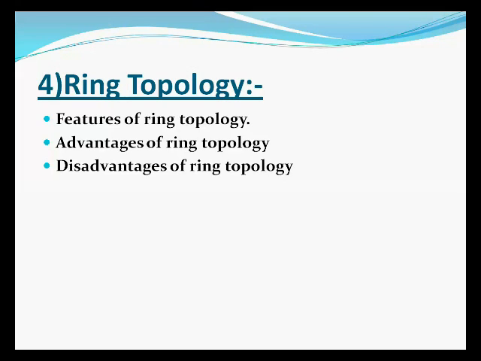Now, I will share the advantages of the ring topology. Number one, it is easy to install, and managing is easier, as to add or remove a device from the topology, only two links are required to be changed. Now, the disadvantages of ring topology are: a link failure can fail the entire network, as the signals will not travel forward due to the failure. Also, data transfer issues, since all the data is circulating in the ring.